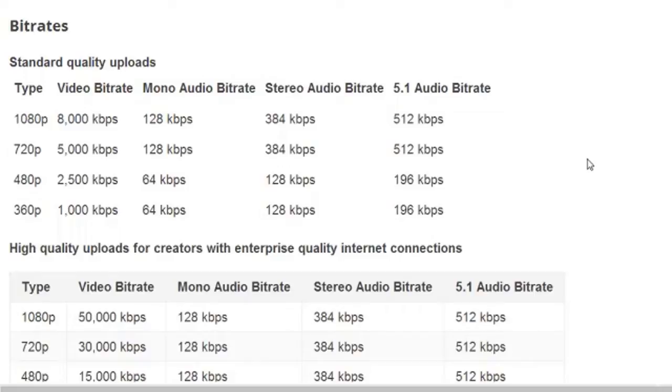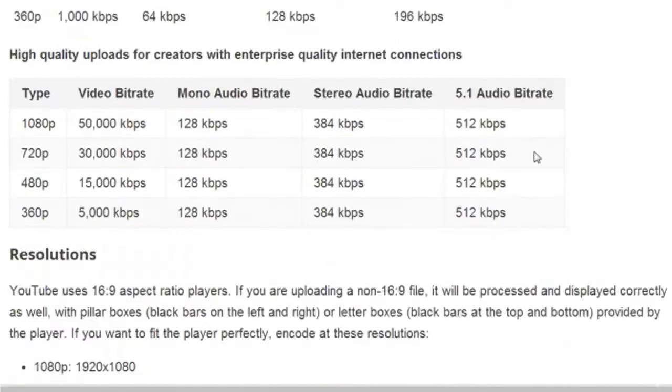Then we've got bitrate. When you're rendering in Camtasia, you have two different ways to render. You can render by quality or you can render by bitrate. With bitrate, it tells you right here, for example, if your videos are rendered at 1280 by 720, so 720p, they recommend the video bitrate to be 5000. All of this stuff is going to make sense when I show you in application with Camtasia, and then you can apply that to any other video editing software that you want.